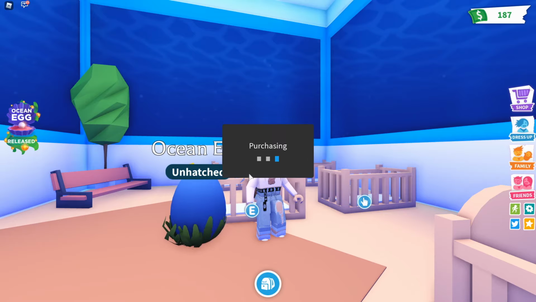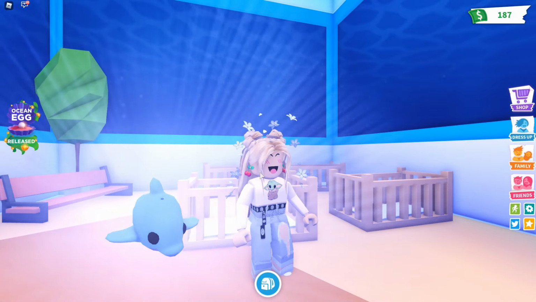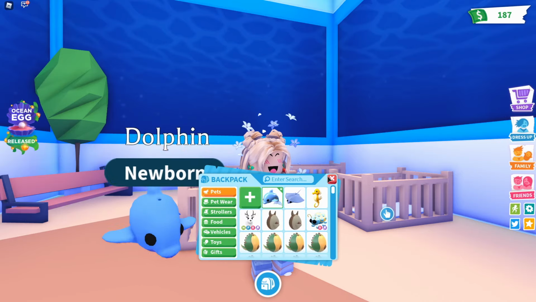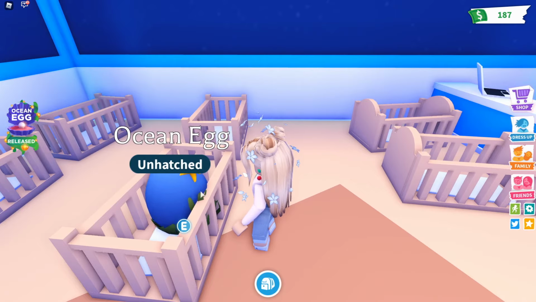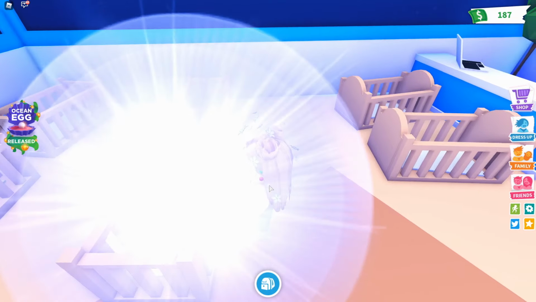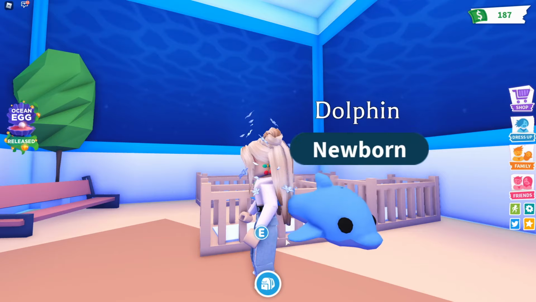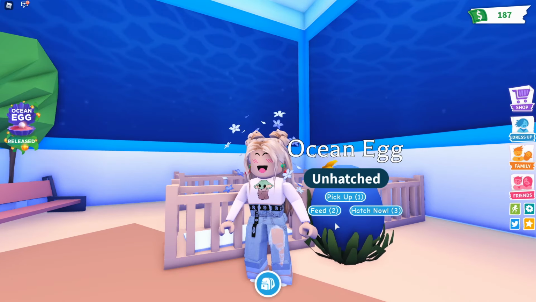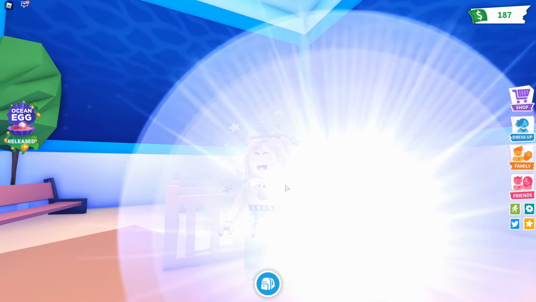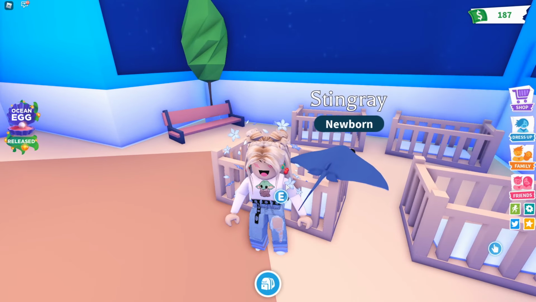Egg number three. Right? Let's hatch this one. Okay, what did we get? We got a dolphin. That is uncommon. Egg number four. Let's see what we get. Ooh, what did we get? Another dolphin. Egg number five. Hatch now. What did we get? Another stingray.